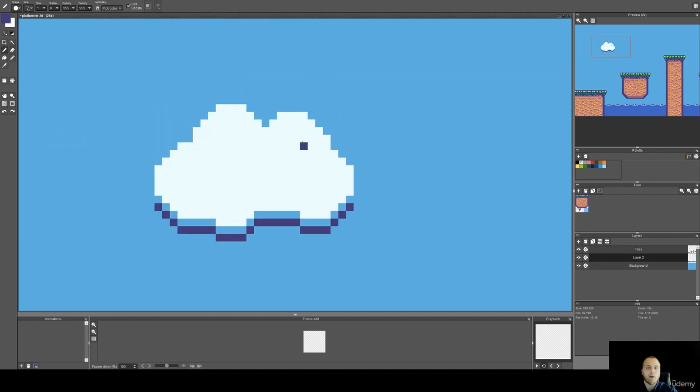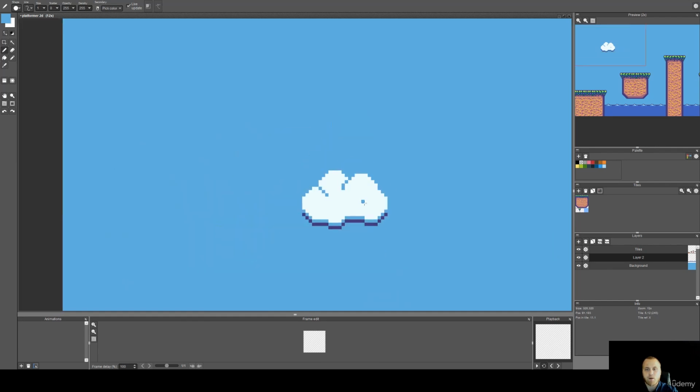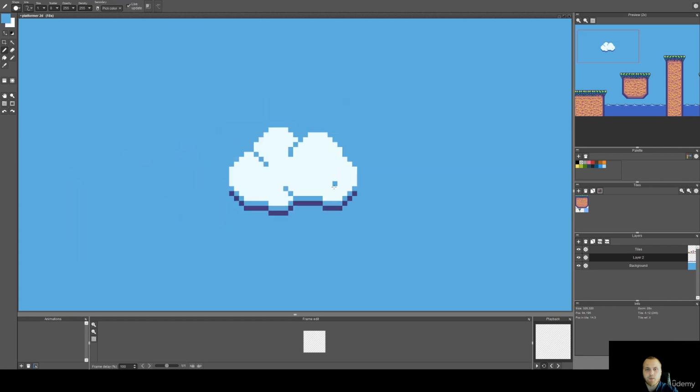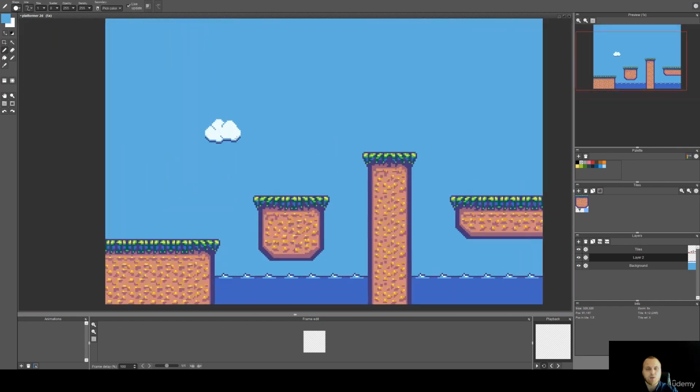If we want to, let's say, put even more details here on our cloud, we can take the color of the sky and just indicate the roundness of our cloud, just like so. We can maybe put some of them here below. Nothing too complex. As you can already see here in the preview, it looks really nice.